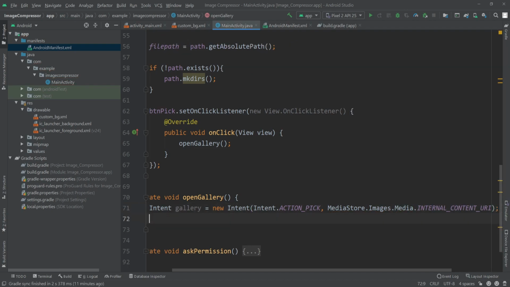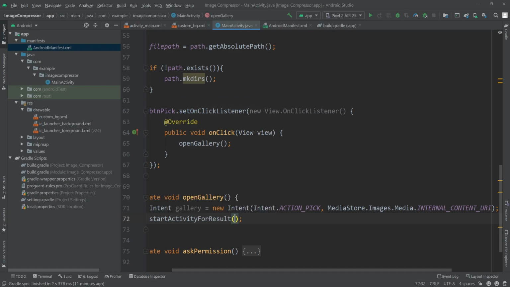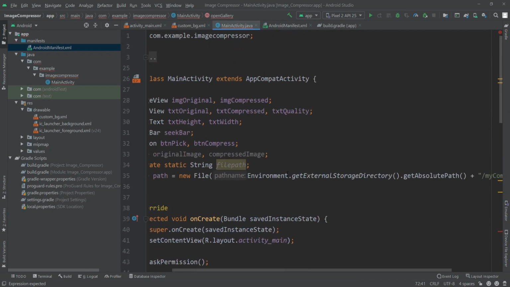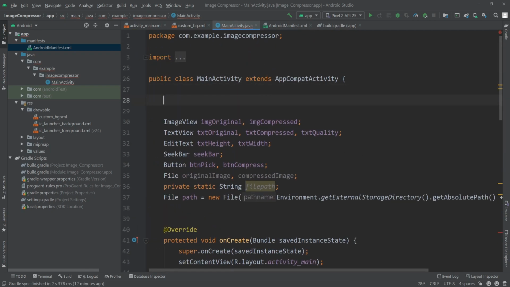Okay, and then I'll call startActivityForResult, and here I'll pass the gallery intent that we created, and I'll pass this for a result code. So let's quickly define a new integer for the result code here. I'll call this public static final integer.